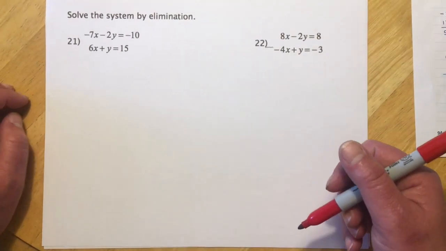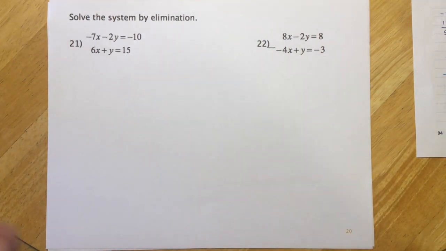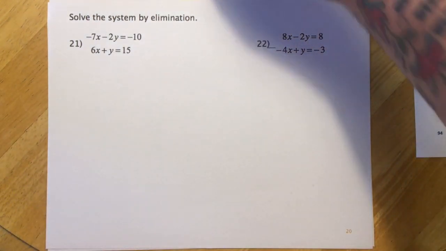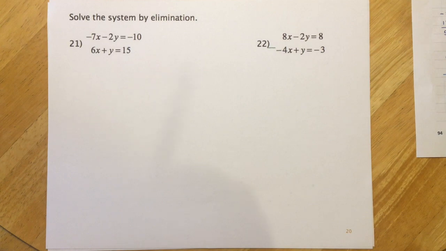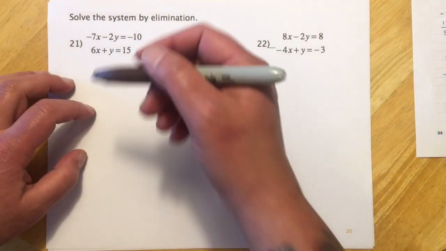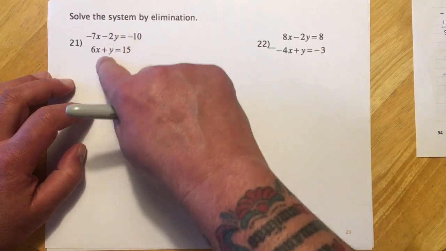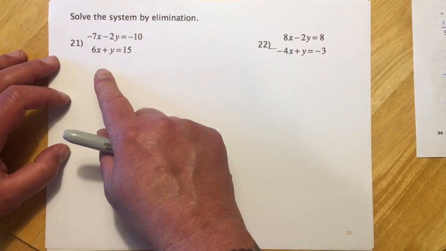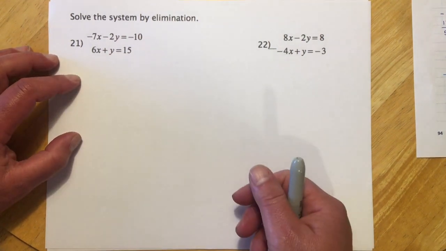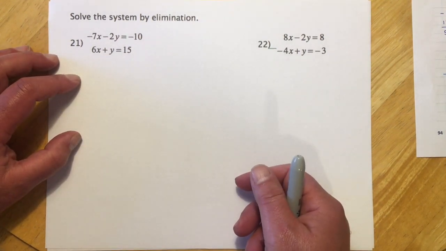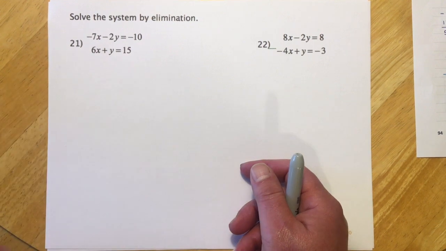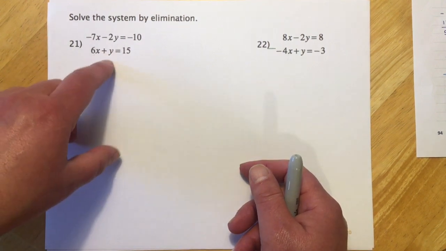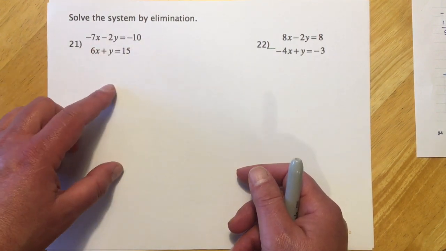Okay, so next up we have the elimination method. And this is where we multiply one or both of the equations by some constant in order to get the same coefficients but opposite signs so that we add them together. Remember, one of those variables drops out and we're left with something with one variable that we can solve. So that's the key to it, is same number, opposite signs on either x or y.